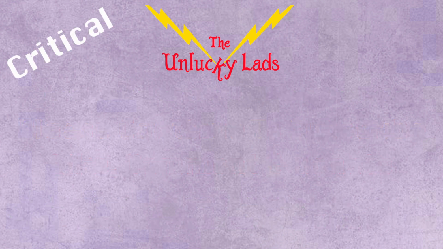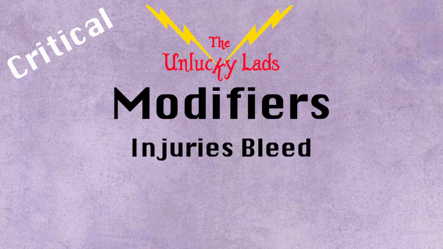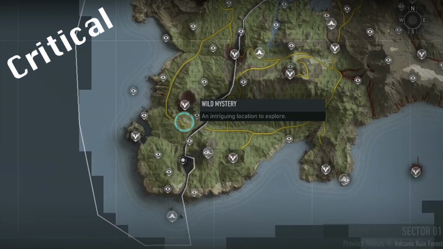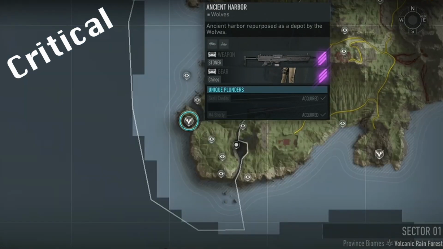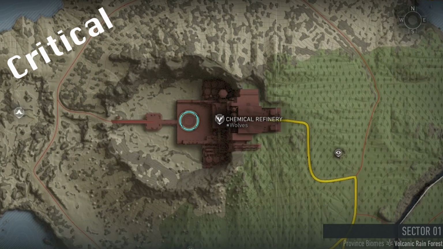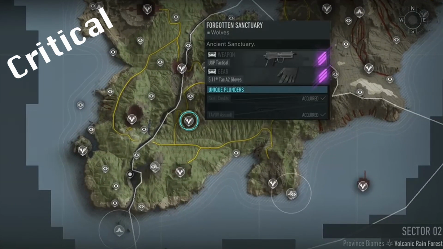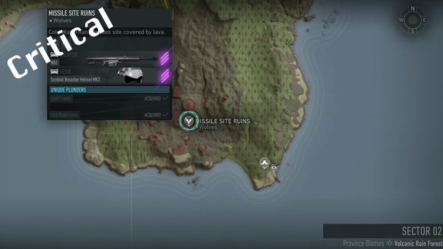For critical this week, the modifiers will be Injuries Bleed, Juggler and Technique Slowdown. So using the intel skips we can begin by pressing the 4 nodes at Ancient Harbour. This will give you access to Baal at the chemical refinery, and beating this boss will allow you to head into Sector 2. Gargoyle requires 2 intels at Forgotten Sanctuary, plus a further 1 intel at Missile Site Ruins.